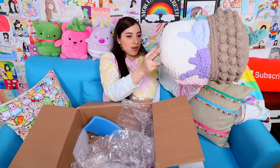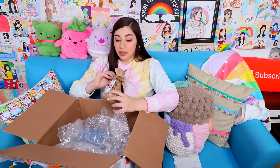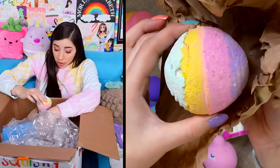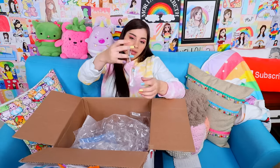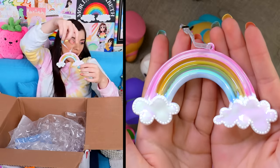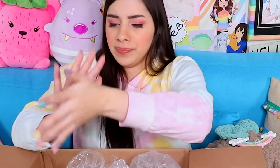That is awesome. And then we have some bath bombs. That's why it smells so good in here. These are like fancy bath bombs. Oh my gosh, they smell so good. And this, that is so pretty. Oh, it's a little rainbow ornament. Oh my gosh. So many gifts. I think I can taste the bath bombs.